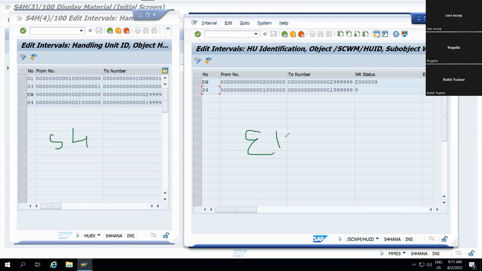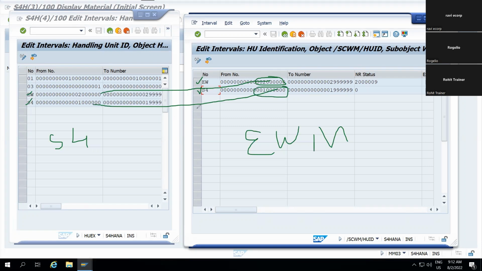This is EWM. Here I have defined the number ranges EW and S4, and I have used the same nomenclature in EWM also, EW and S4. And here you can see the numbering is also the same: 2000, 2 all zeros, and for S4 the same, 1 all zeros.